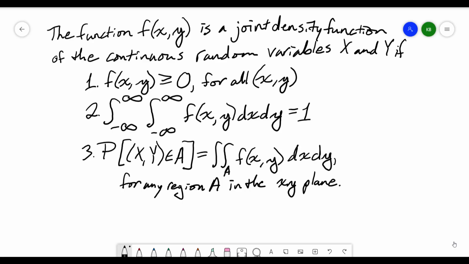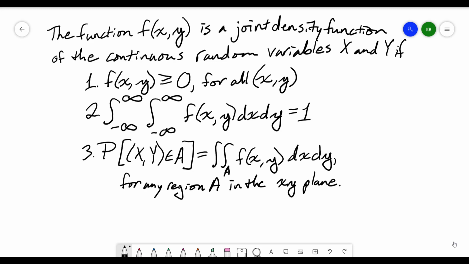Now, if our random variables are continuous instead of discrete, we're going to have some similarities and some differences. When we're taking a look at our joint density function f(x,y), we're still going to need the values that function takes on to be greater than or equal to 0 for all possible values that our random variables x and y can take on. And since x and y are continuous random variables, much like when we found the probability density function with a single continuous random variable, we're going to be taking integrals rather than sums. Since we have two variables, we need to integrate over both x and y, and when we do that, we should get a value of 1.